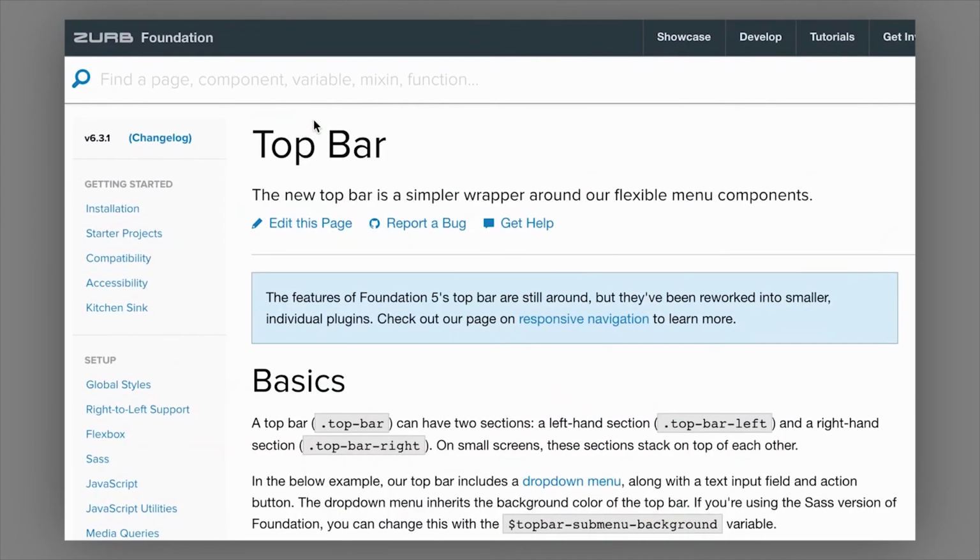So a lot of different components that can make up your navigation. You can have a lot of different configurations. The cool thing is that you're not constrained to just one type of navigation as you were with Foundation 5 and Foundation 6. It's more modular, more customizable, and now you know how to do that.